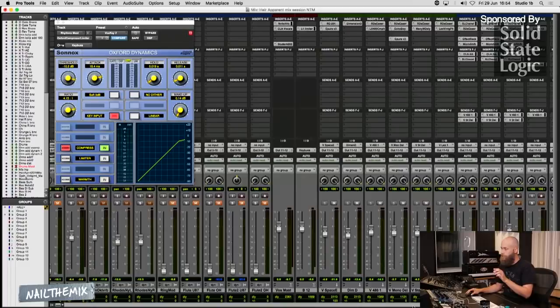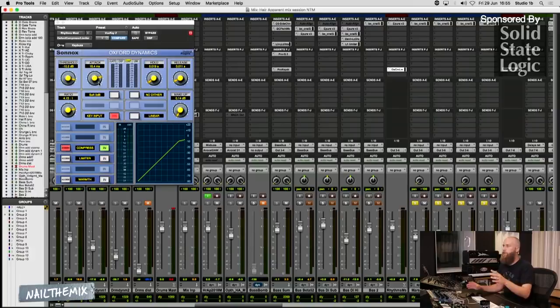And sometimes I need to adjust that a little bit with how much I feed into it, etc. What I'm doing here is exaggerating, you can hear that it ducked away for the vocals, right? And you can choose the attack and release time depending on the aesthetics of how you want that to move around. But then I bring it back so I don't hear it, but I just know that it is there.